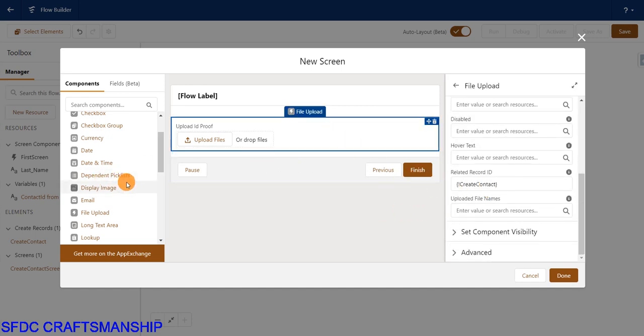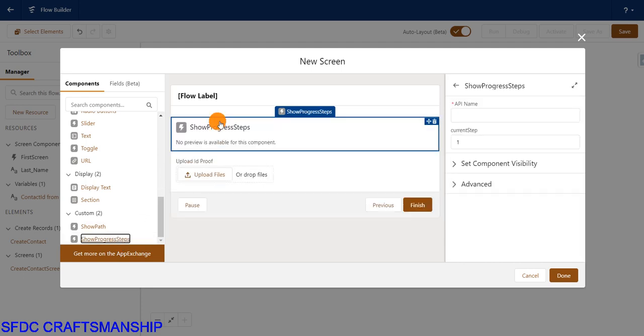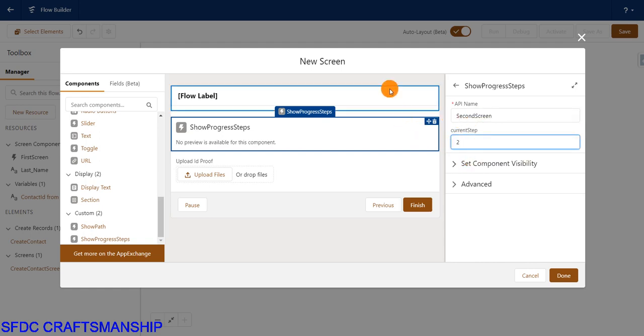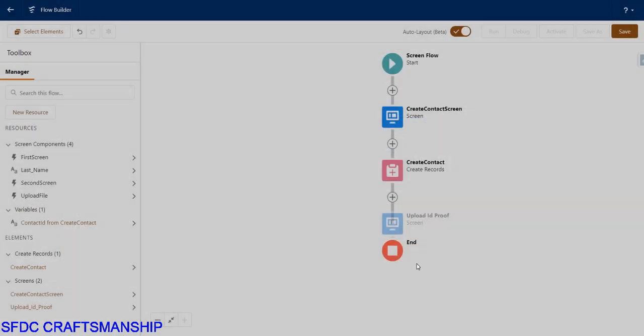I'm also going to drag the lightning component which we created right above the file upload component. The current step I'll pass here is 2, and click on done.